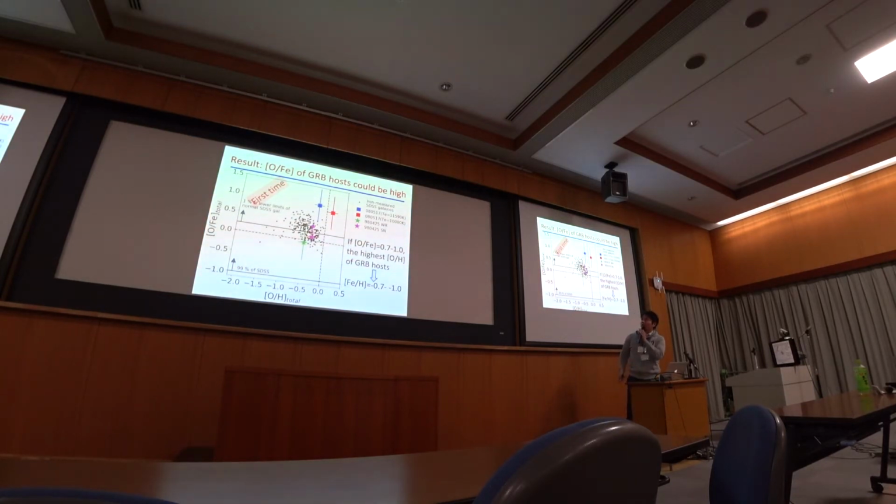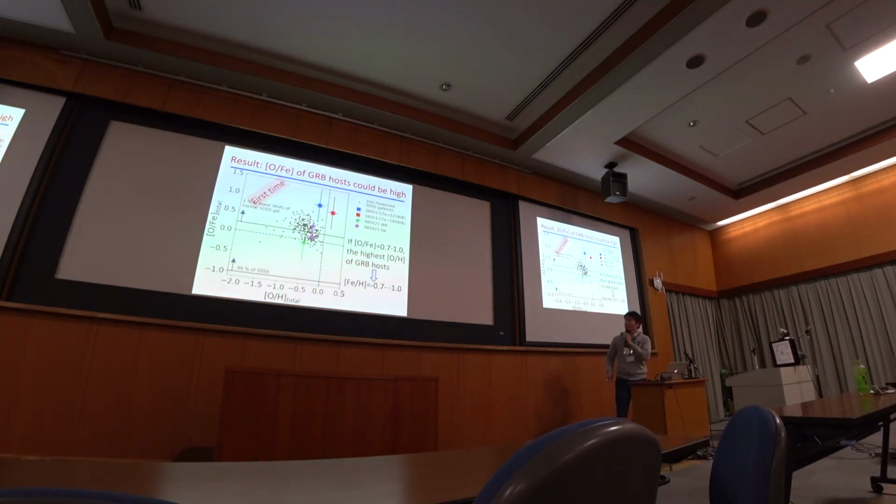In other words, in terms of the O over Fe ratio, this ratio is probably very high for gamma ray burst host galaxies. This is kind of special. The gamma ray burst host galaxies showed one of the highest values of the comparison sample. Then if we assume this O over Fe for other GRB host galaxies, for example those with the highest oxygen abundance, we get this value: Fe over H is around -1 or so. This is basically consistent with the theoretical prediction. So that means probably gamma ray burst host galaxies are a special type of galaxy, at least in the local universe. That's why, even though we have a high oxygen abundance, the iron is very low.